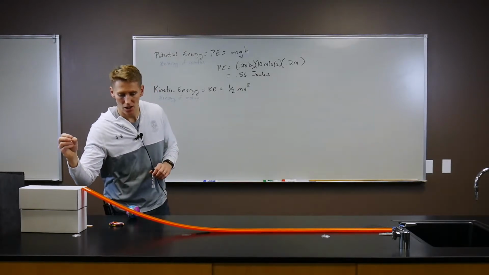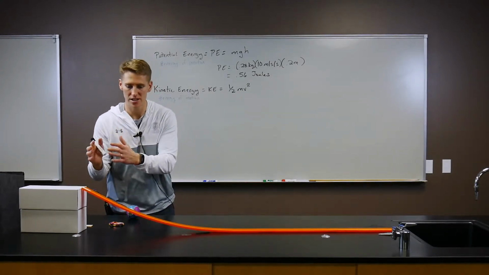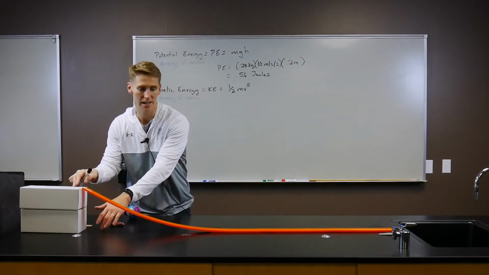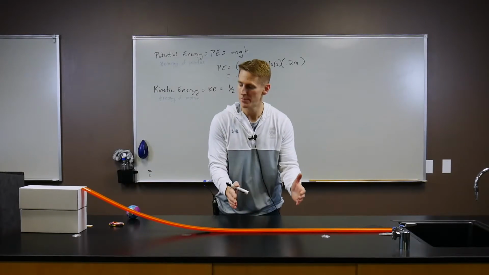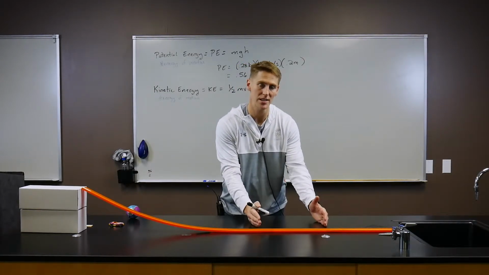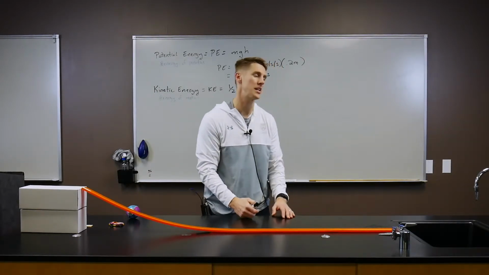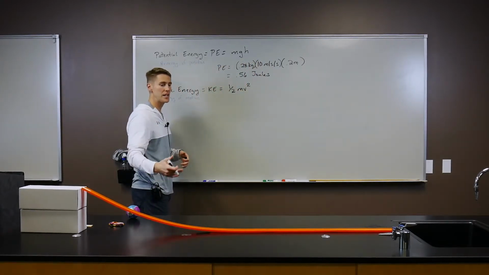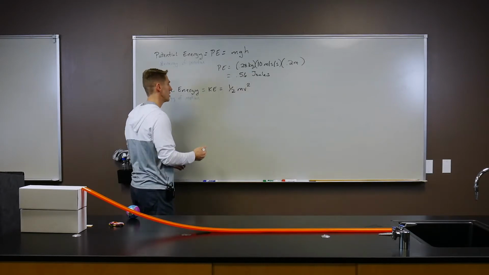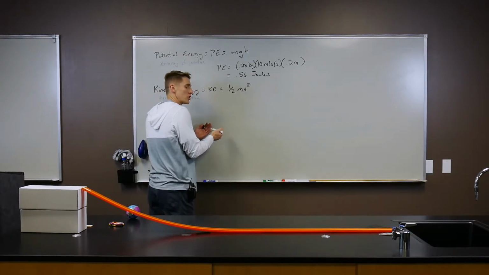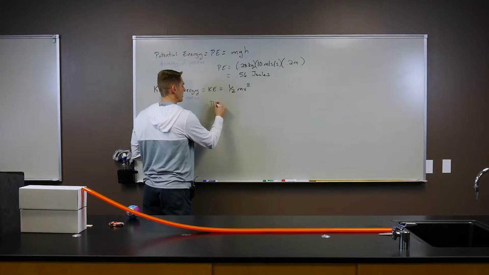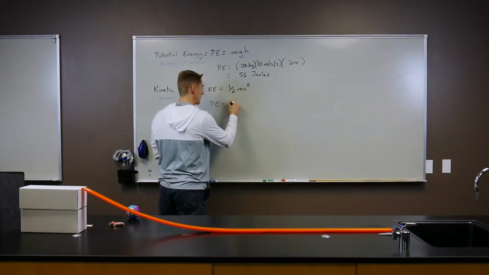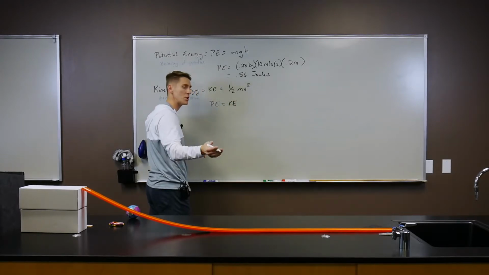As soon as I let that car run, that potential energy starts getting converted to kinetic energy. As soon as all that height is eliminated, I know all that potential energy is now energy of motion, and I can use that to calculate its speed. All that energy has been converted to kinetic energy. I can simply say the amount of potential energy I started with is the amount of kinetic energy that I had while it was in motion.